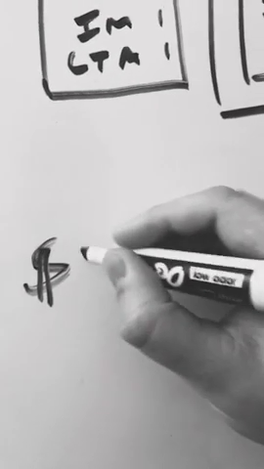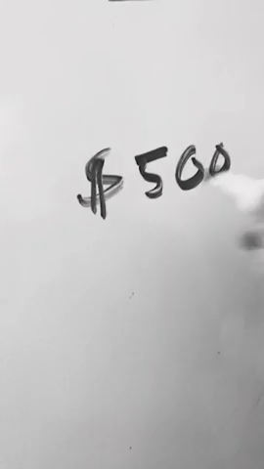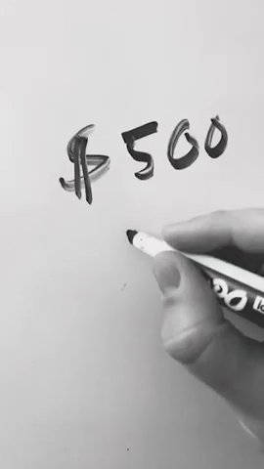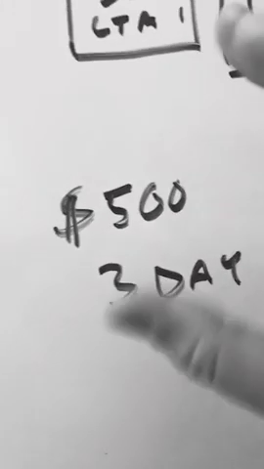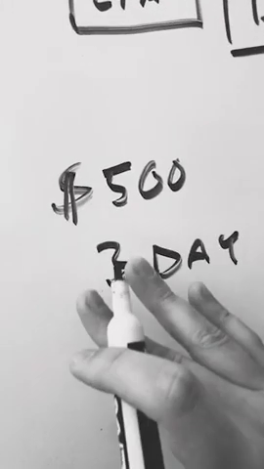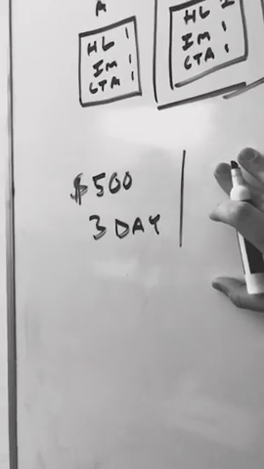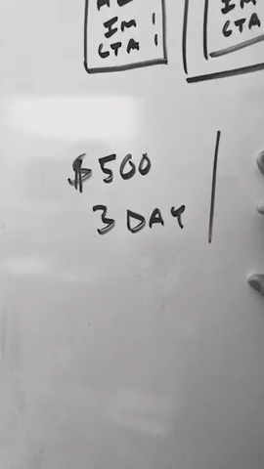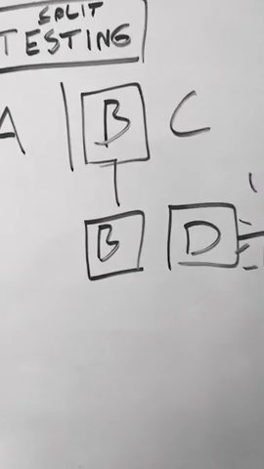Okay, so maybe right now we're split testing 2 ads. Let's say we're setting a simple $500 budget. Usually $1,000 is good, $1,500 is good. Let's say we're doing a $500 budget every 3 days. And we get the winning ad. And then we do the next split test for $500 for 3 days. So within a month, you've done, oh man, 10 split tests if you're doing it every 3 days. And the idea is that after you've done so many tests, you're gonna have the best ads you can.